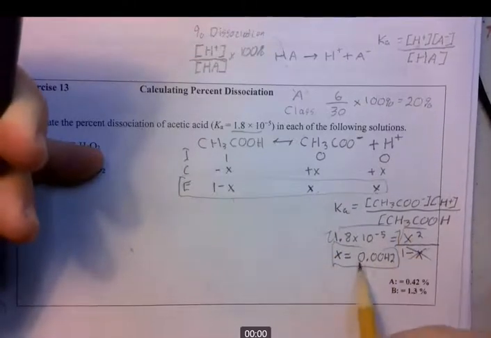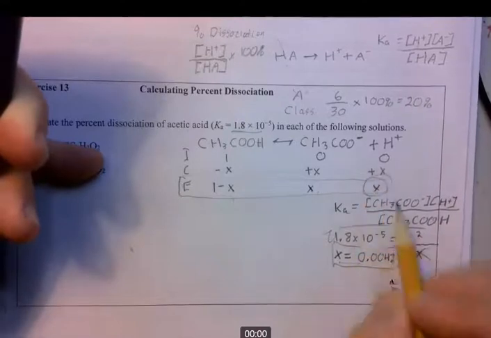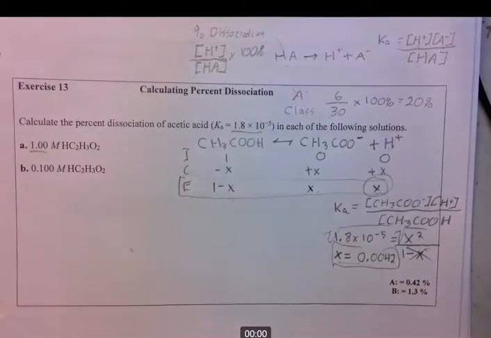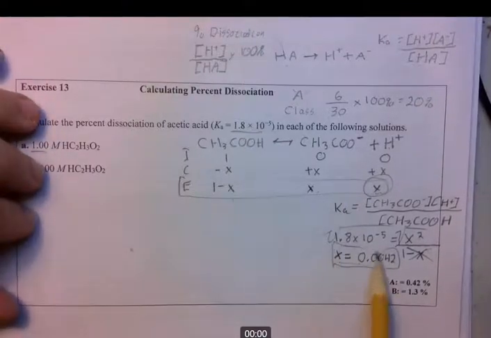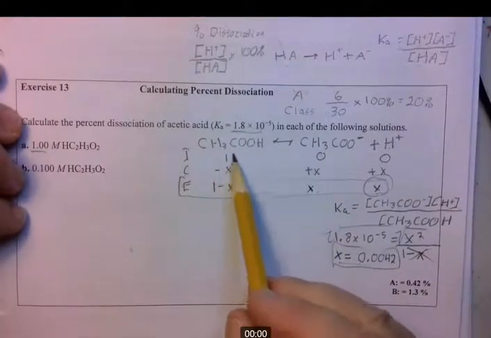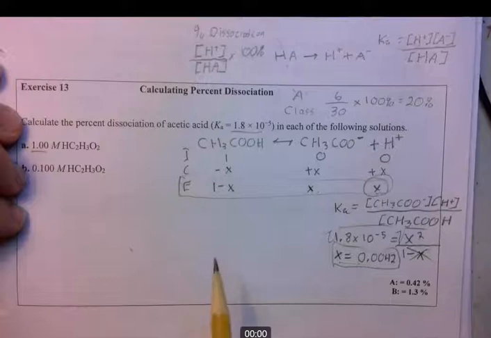So what is that? That is the concentration of H+ right there. You substitute that in there, and that tells you what the concentration of H+ is. Now we're not done with the problem. It wants to know the percent dissociation. So think of this as the number of students who got A's, and the 1 is the total number of students that we had in the class.